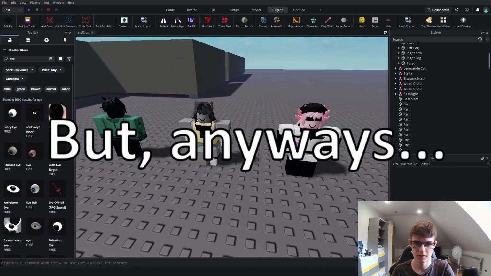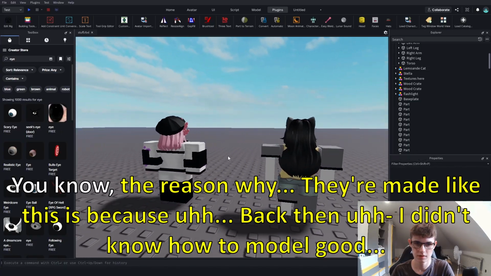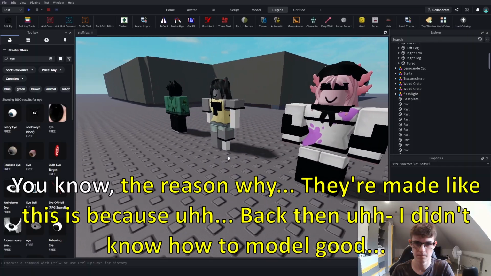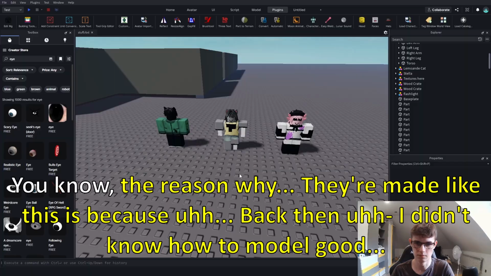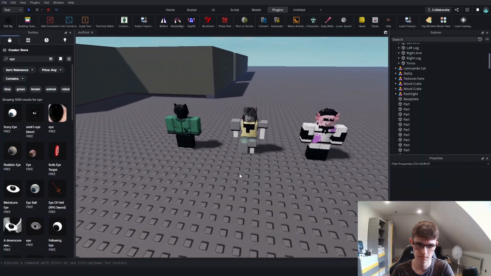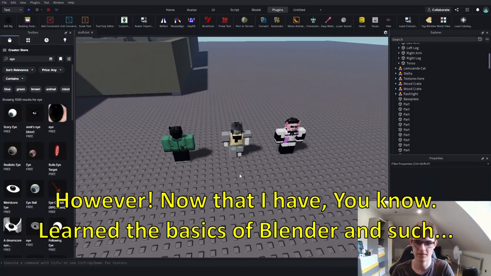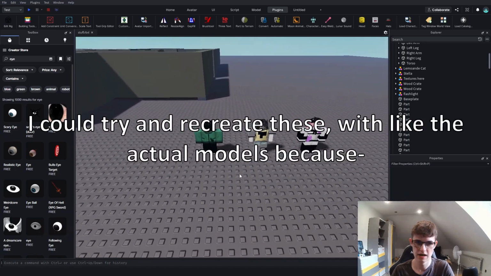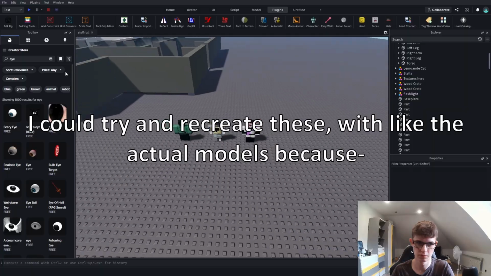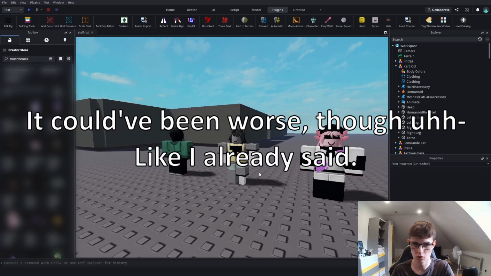But anyways, the reason why they're made like this is because back then I didn't know how to model well. However, now that I have learned the basics of Blender and such, I could try and recreate these, the actual models, because it could have been worse, though.